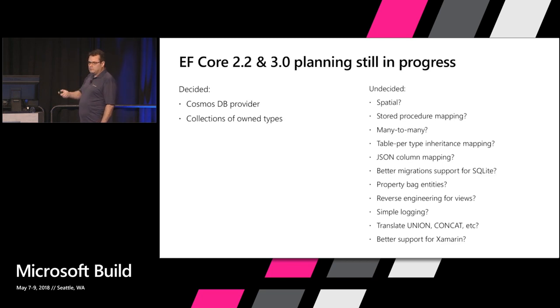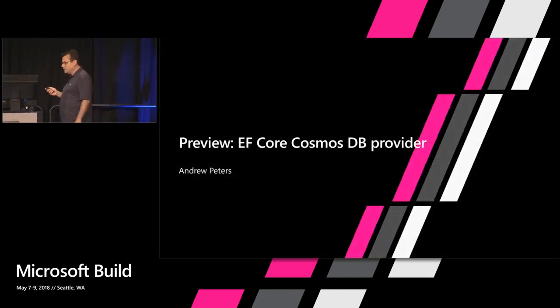Better support for Xamarin. Right now, in Xamarin, you need to annotate some types because otherwise the Xamarin linker is going to remove them from the native output. So we are thinking about exploring what things need to be preserved and just adding the annotations in the product. Let's demo one of these things that we are working on.